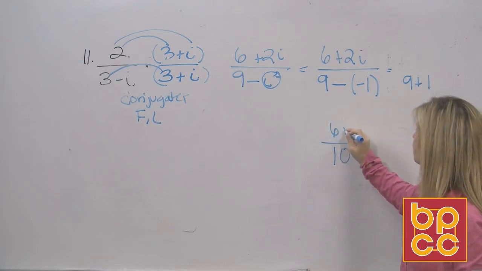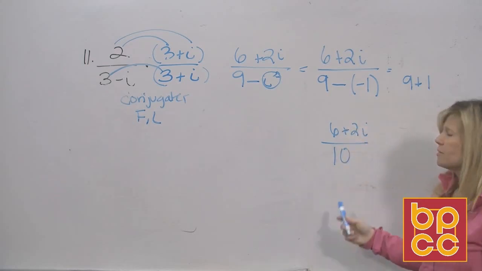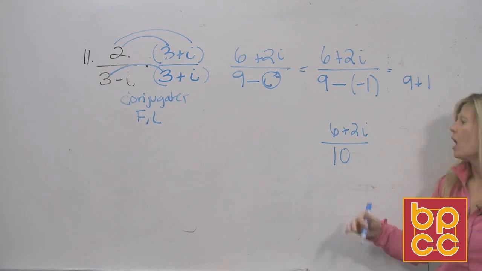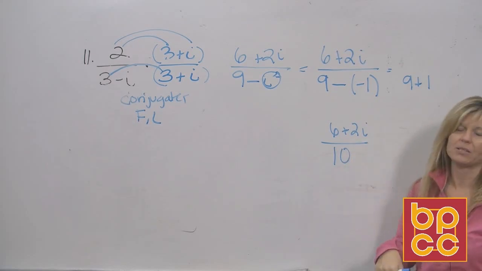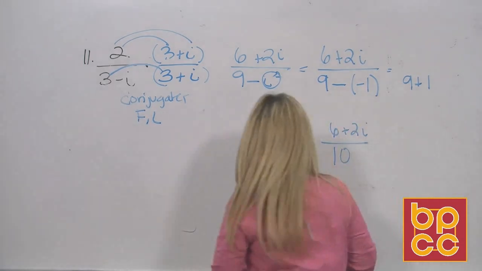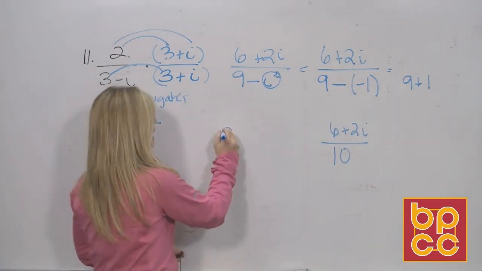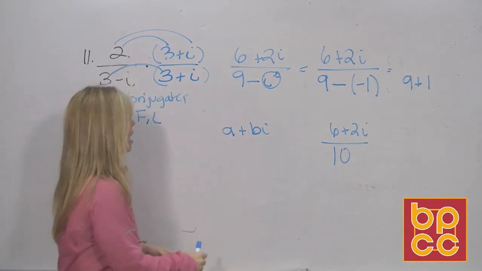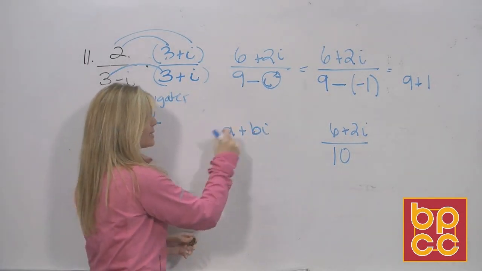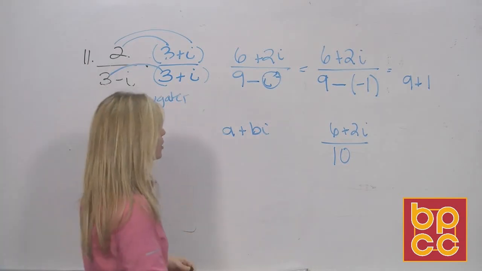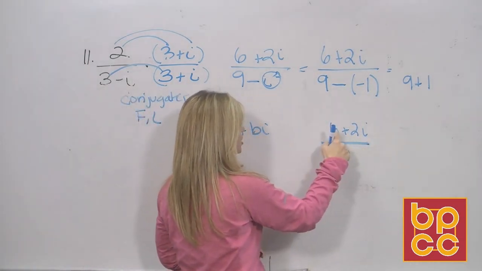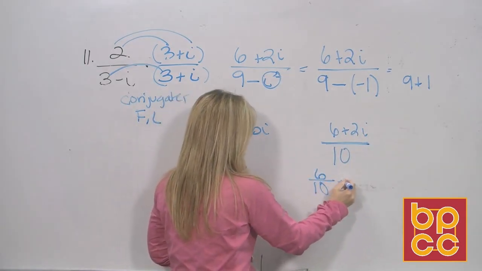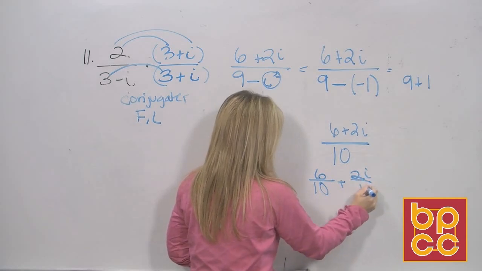And this is over 6 plus 2i. So now we followed arithmetic. The denominator is a positive whole number. I could ask you to divide something in 10 pieces. But wait, this is still unacceptable. This is not in a plus bi form. To be a complex number, I need to see the real part and see the imaginary part. So I need it split. So guys, look, divide by 10 means to divide both of these terms by 10. So we have 6 over 10 plus 2i over 10.